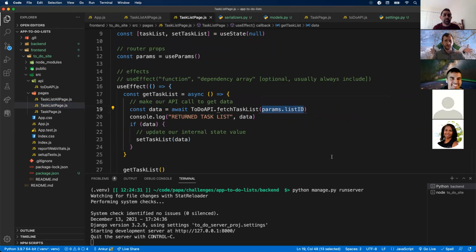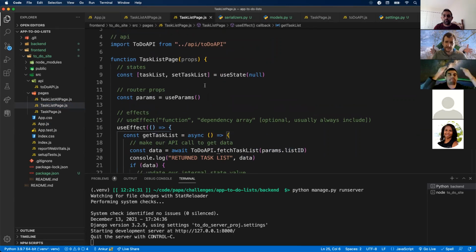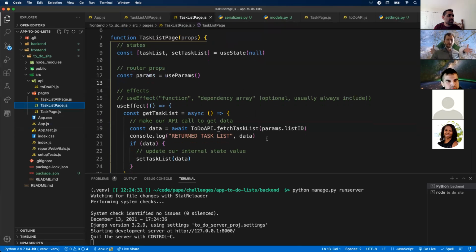Ankur, useParams is kind of treating the URL almost like a dictionary, where it's breaking it apart. Yeah, with a translator of like a key-value based on your router. Yeah, I think that is correct. So we get an object back, and that's going to have all the variables. In this case, we only have one. But if we looked ahead to this route, you can have multiple params in there. You can have listID, taskID. You can even have some query parameters also. I think there's some way to access those, but we don't usually deal with those. But yeah, we should have access to this.